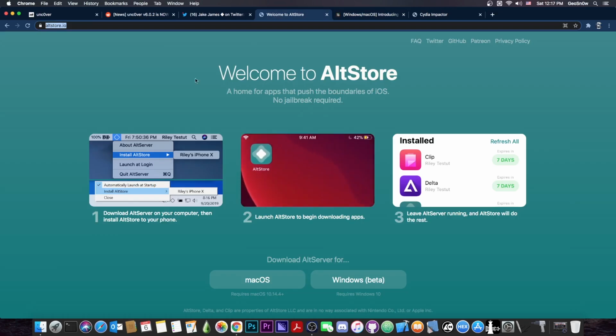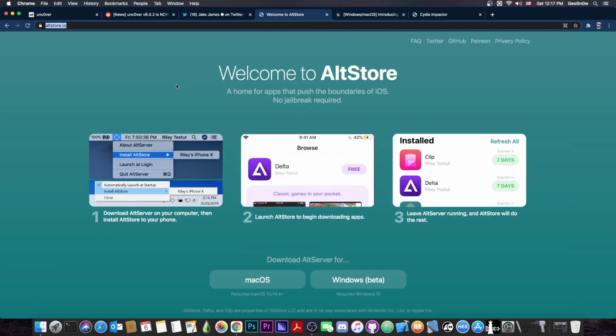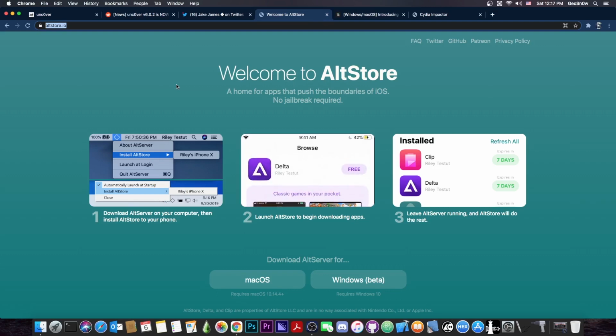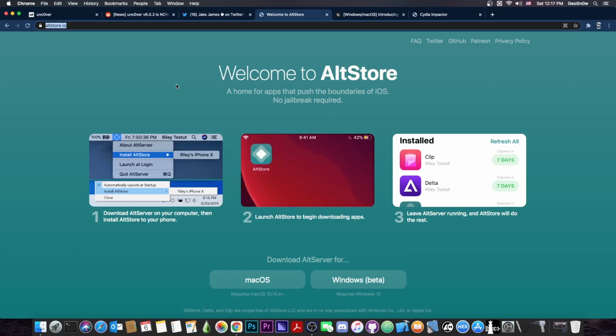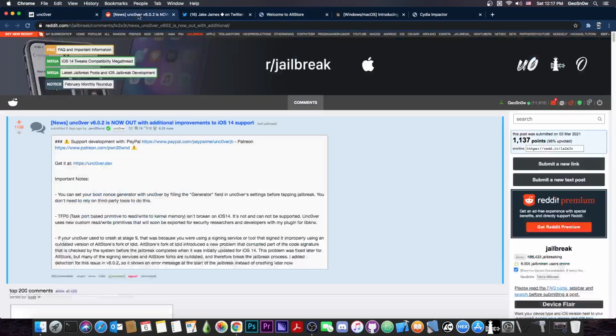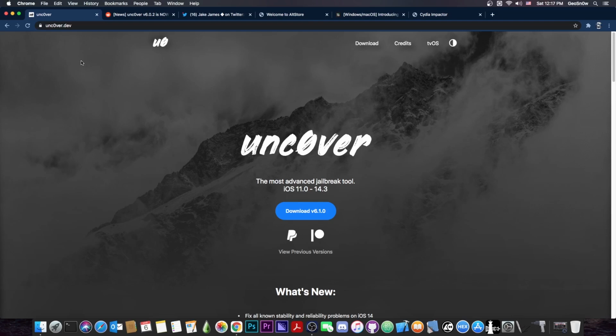So if your Unc0ver jailbreak gives you an error about entitlements or about the code signing or about the fact that it's not signed properly, or if it used to get stuck at step 9 on disabling sandbox, then your only fix would be to use AltStore for now, because this one was updated and it works fine with Unc0ver. The problem itself, as Pwn20wnd describes it in here, is not Unc0ver itself, but rather the signing services, which are outdated. They need to update their tools and they will start working normally. So that's basically what you need to do.